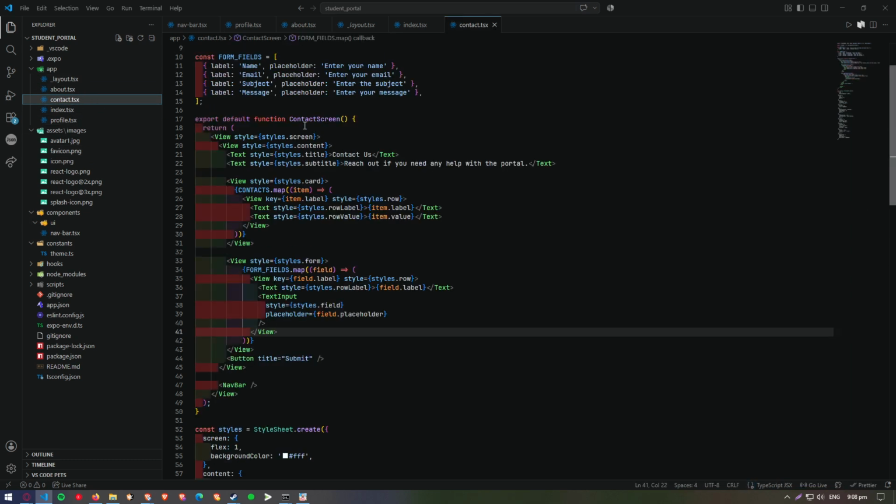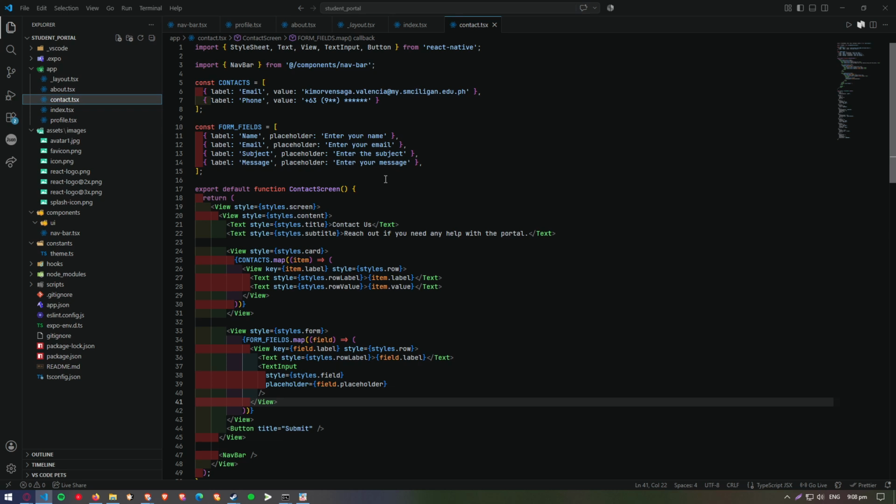For the contacts page, I imported TextInput and Button, and on the upper part, there's a card for simple, basic contact information. I added my email and a dummy number there. And then next here would be the labels and the placeholder for each field.